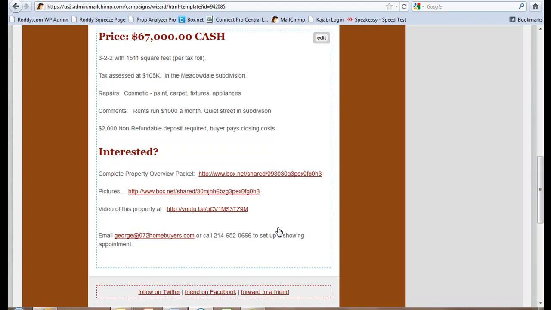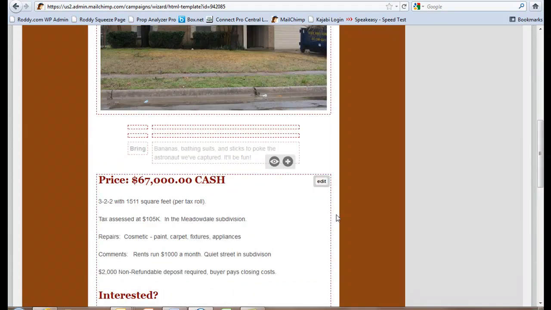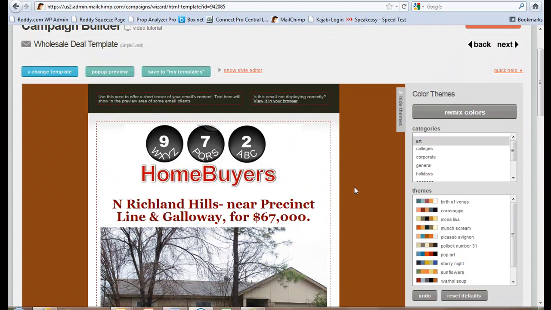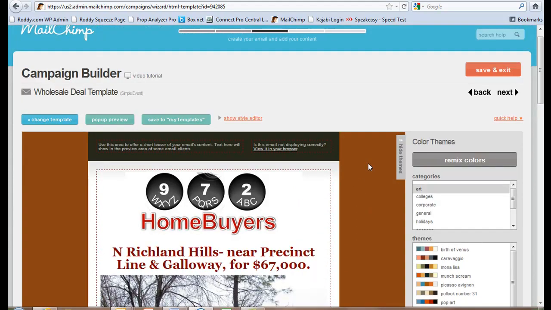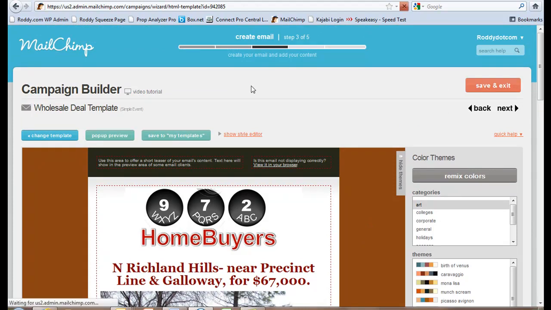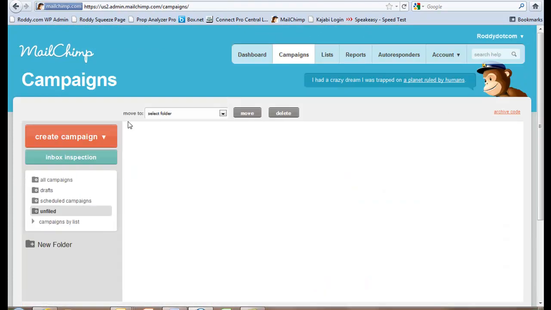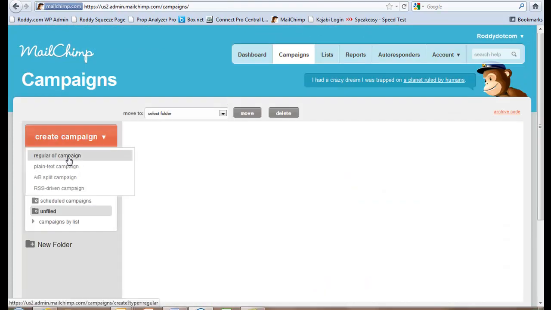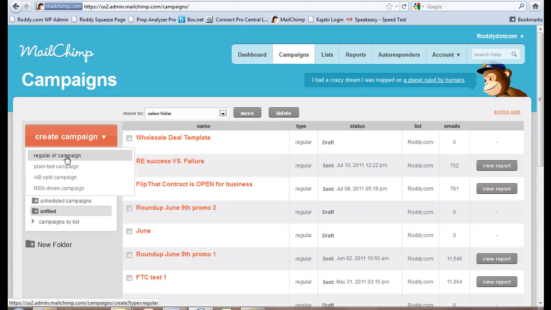And basically for $10 a month, you have up to, I think, 25 gigabytes of stuff that you can load, which is more than enough for what we're doing as a wholesaler. Okay, let me see if there's anything else. There's a bunch of different templates that are free, but I used the event. So let me go back real quick, and let me just really show you.